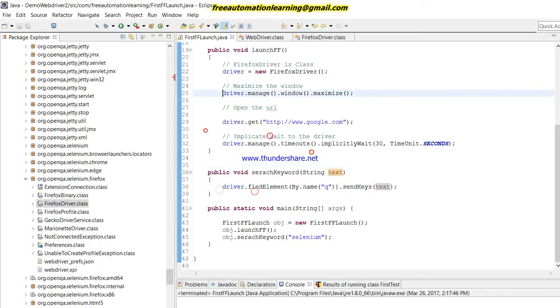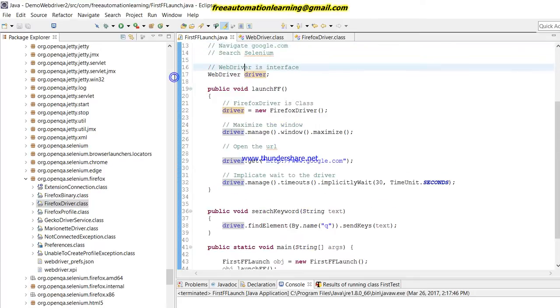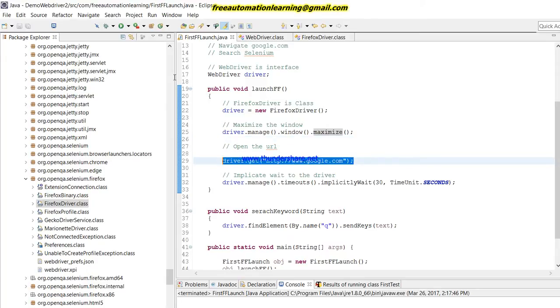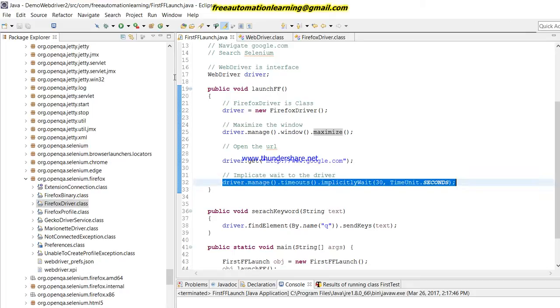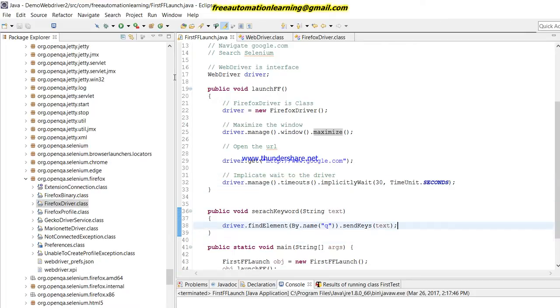So WebDriver is an interface, I already explained, and FirefoxDriver is a class. For maximize we can use this code. For opening the URL we can use this code. We also set the implicit wait. To work on any web element, we have to identify that web element.